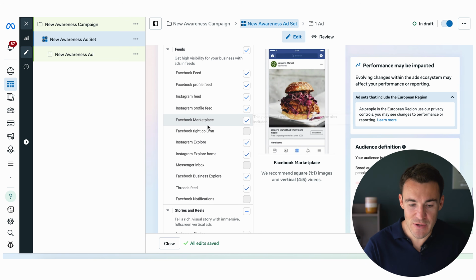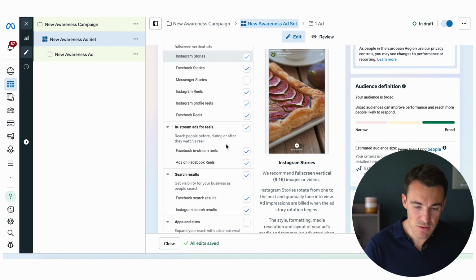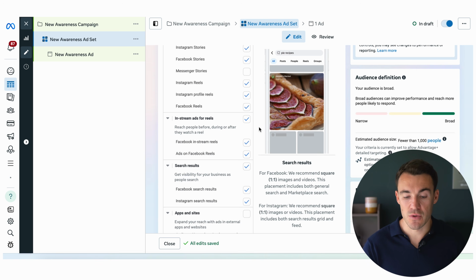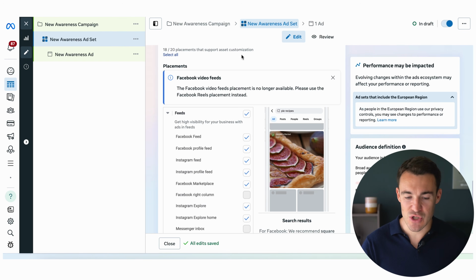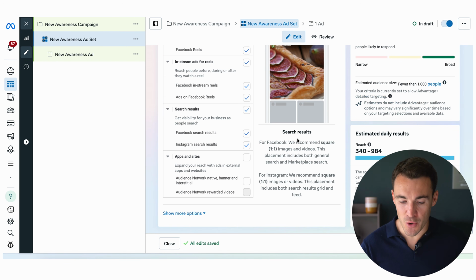I'm happy for ads to be on feeds and stories and reels and even in-stream and search results as the placement options. We have seen examples where omnipresent content campaigns have been set up incorrectly, and most of the ad impressions have gone on the audience network, which we typically find to be less valuable. And so that's just something you can quickly avoid by clicking on a few settings.